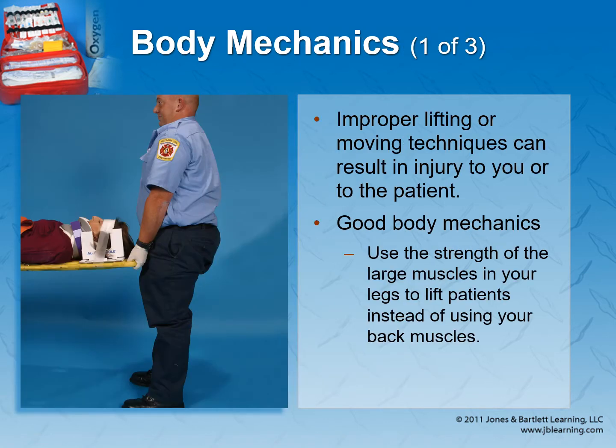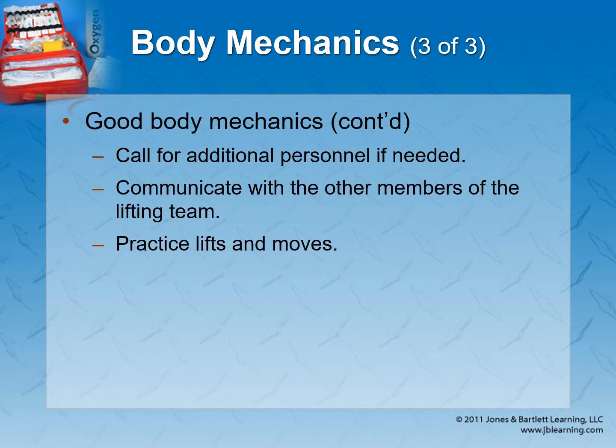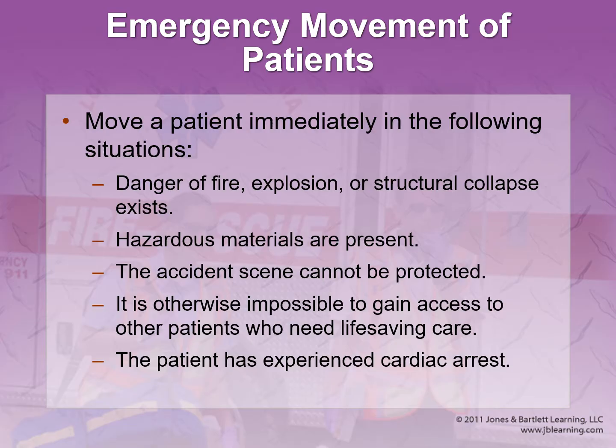Always remember that. If you need to take a few extra seconds to get a good setup, do that. There's nothing worse than being in a rush and you've got one foot on the cabinet and one foot over here and you've got your knee in a, it's not good. So if you need to take a few extra seconds to really get that good base, do it. This is stuff that we've probably all heard before. I know if you have a job, they always talk about this stuff in the back room because they don't want to pay workman's comp. So like I said before, call for additional help if you need.